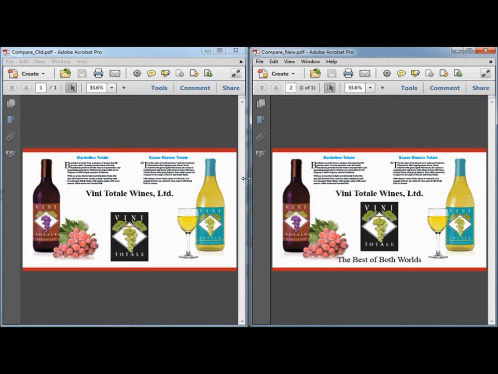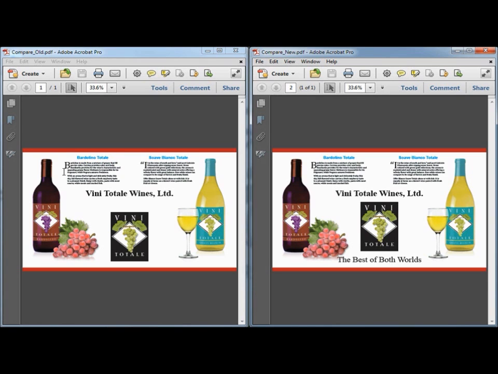When the documents appear side by side like this, it's easier to pick out some of the differences, but I wouldn't be surprised if you missed a couple. You may see the obvious things, such as the logo being moved up in the page and the new tagline being added to the bottom of the file. But did you notice the typo here in the name of the wine? Or the fact that this paragraph was shifted over? You may see these differences now, but would you see them in a busy workflow?